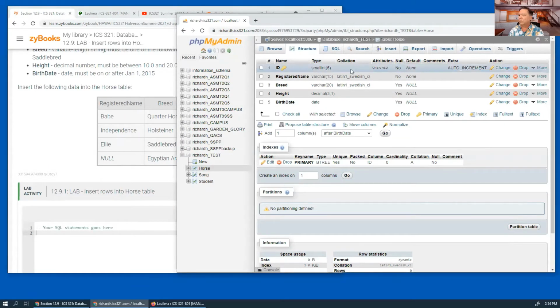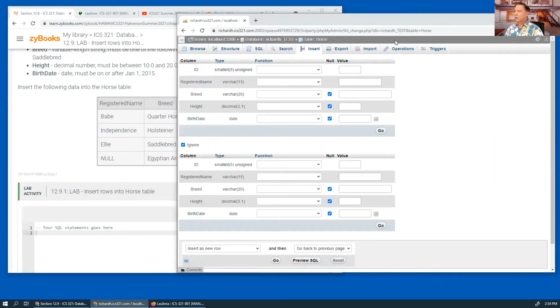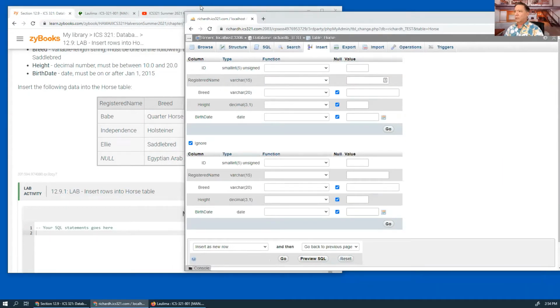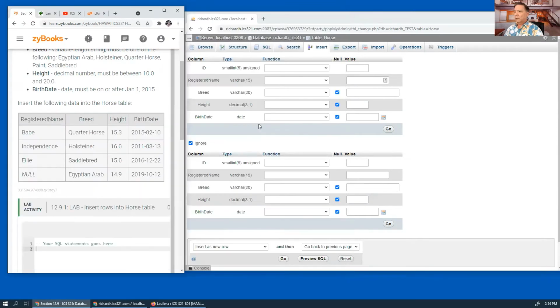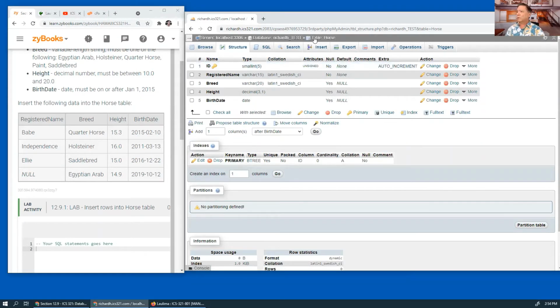Here's how I'm going to do this. I'm going to just insert the first one. The first one, I'm going to leave the ID blank because it's auto increment. Is that right? Let me see. It's auto increment, so I'm just going to leave that one blank.